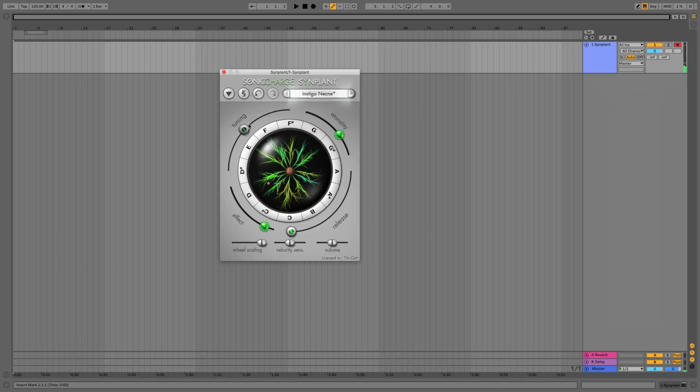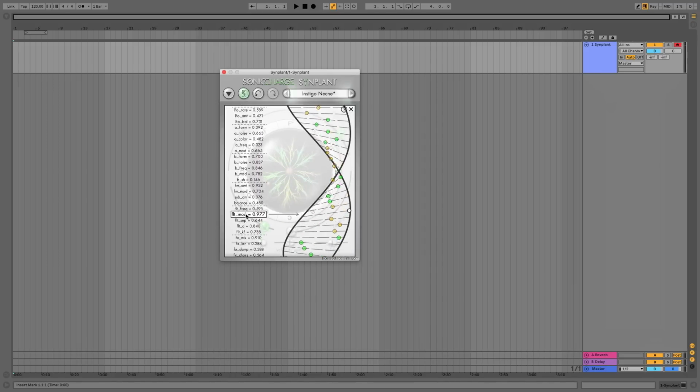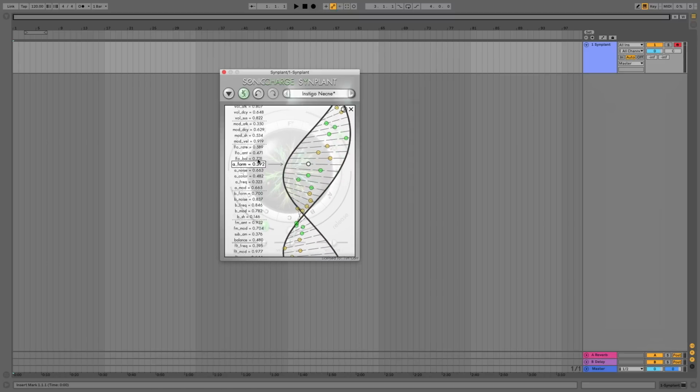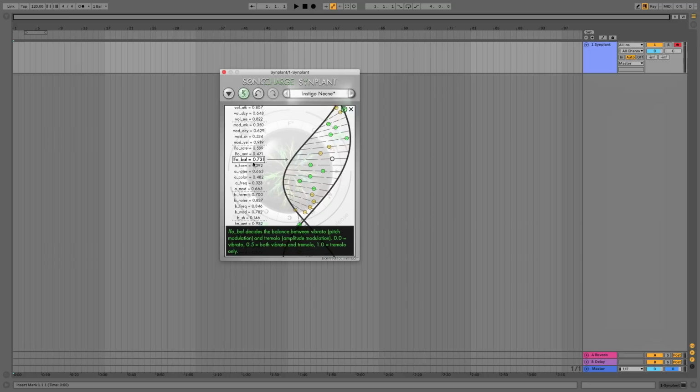So yeah, really weird. Oh, and I should point out, if you do want to go deep, you can open up this DNA thing, and then you can actually muck about with the synth's parameters and stuff, and you can actually get it to tell you what's going on there. And doesn't it look gorgeous as well? So yeah, if you're into weirdness, guys, this is really as weird as they come.